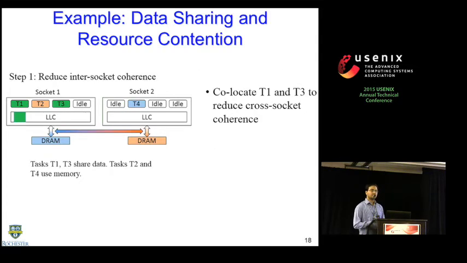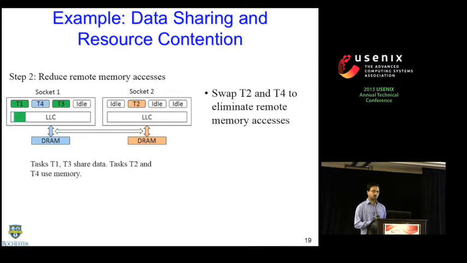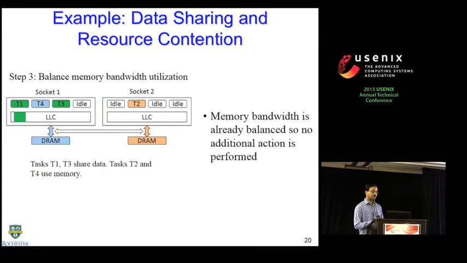So the first step that SAM takes is that it realizes that T1 and T3 share data and collocates them on the same socket, thereby alleviating some pressure from the interprocessor interconnect. The second step is that it recognizes the remote accesses from T1 and T2 and rectifies them, therefore fully taking all the stress out from the interprocessor interconnect and localizing all access to their respective sockets. And then it looks at any opportunity to balance memory bandwidth, and in this case there aren't any, so this is the final configuration that SAM would settle at.